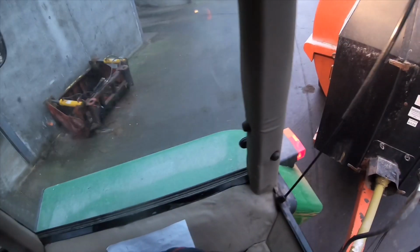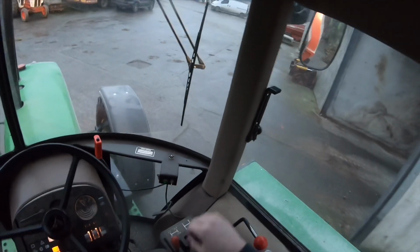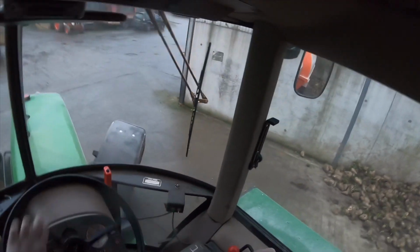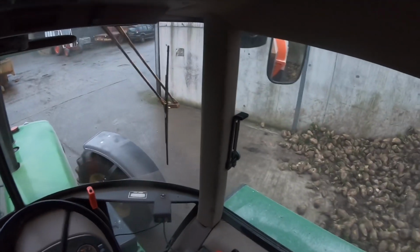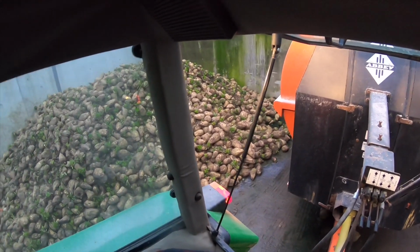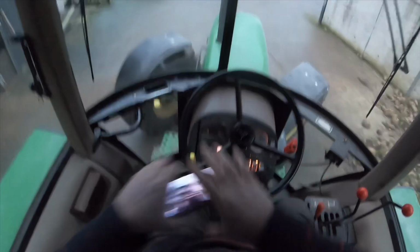is we have some syrup we have to put in. So, we'll reverse around. And just get her underneath the syrup tank. I should be able to get her in fairly easily now with the mirrors. Now, that should do us there roughly, I think. Should be okay. I think we can turn off the lights for the minute.